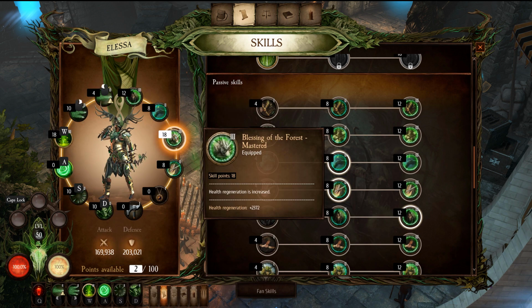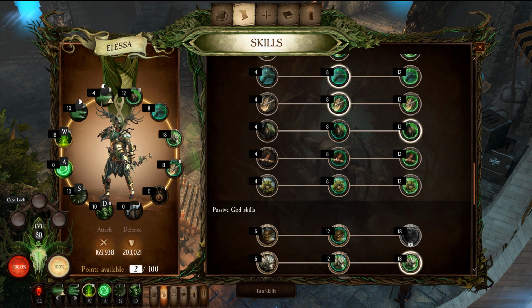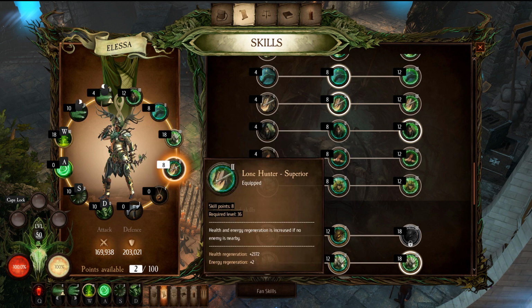Then we have Blessing of the Forest Mastered, granting us the health regeneration. Standard on every build that you're going to use the executors on. It just boosts your damage by a ton, as well as it gives you some more defense through health regeneration. Then we have the Lone Hunter Superior. Health and regeneration is increased if no enemy is nearby. So also standard when you're using the executors.